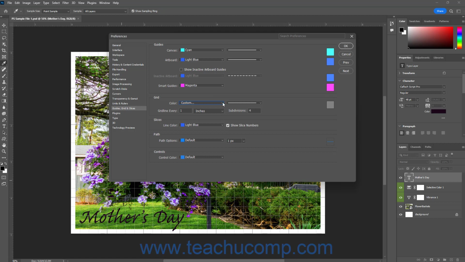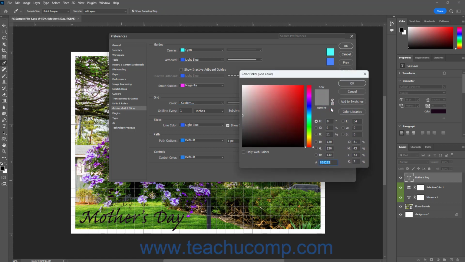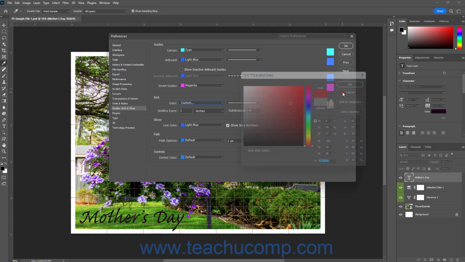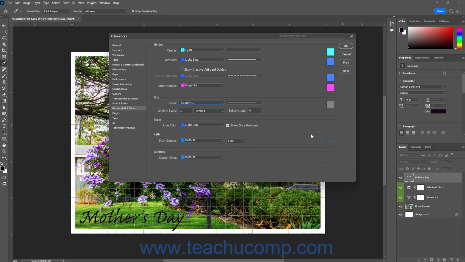Alternatively, to set a custom grid color, click the Color box at the right end of the Grid settings to open a Color Picker Grid Color dialog box. Select the desired grid color, and then click the OK button. To select the grid line style, select a line style choice from the drop-down to the right of the Color drop-down.